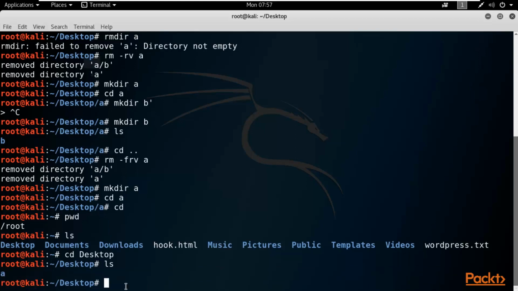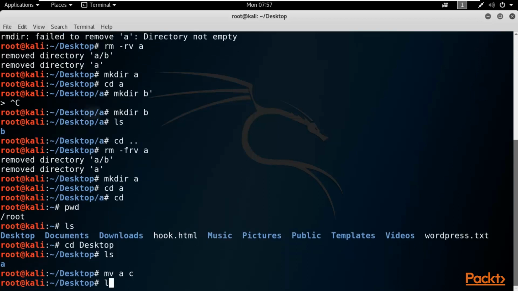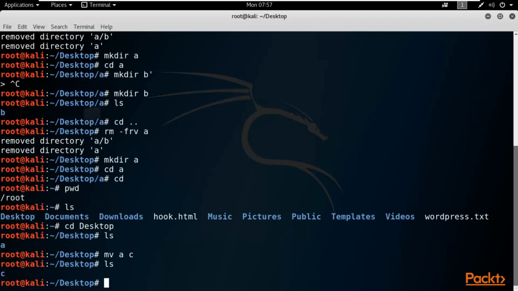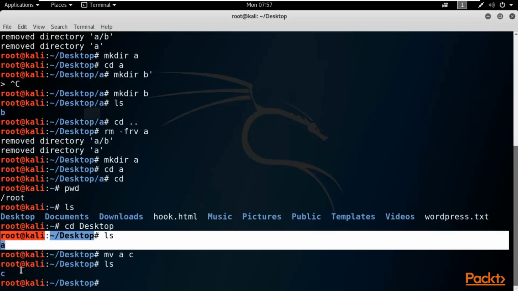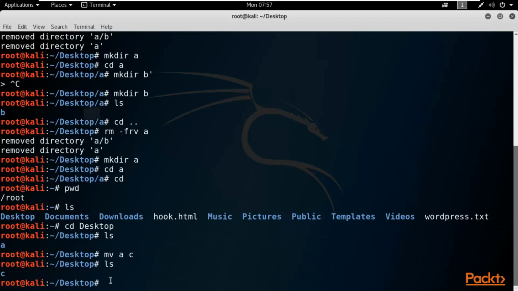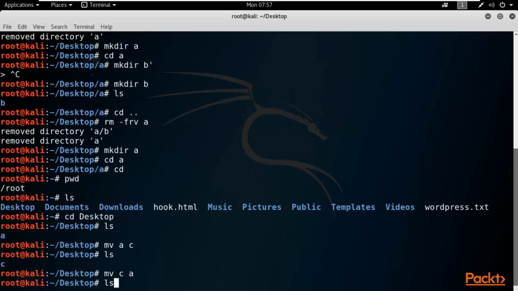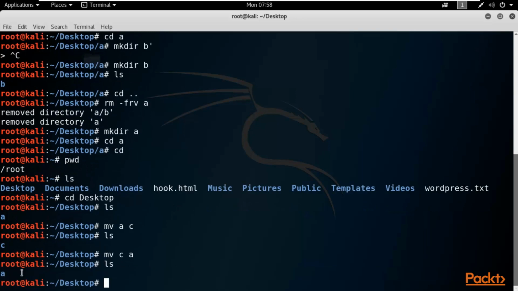The command is quite simple. Use the mv command, and using mv you can rename any directory. Let me show you. For example, I will type mv and I want to change the name of A to C, right? Hit enter. If you type ls to list the files inside desktop and hit enter, you can see here that the A directory has been converted into the C directory. Again, you can type mv C A. I want to convert C to A again. Hit enter. You can type ls, and you can see that it has been renamed again. It means that by using the mv command you can rename a directory, right? So I have renamed A to C, and then C back to A using the mv command.